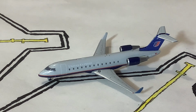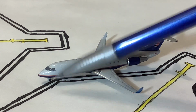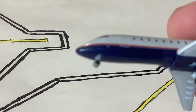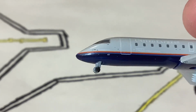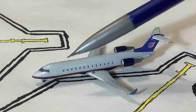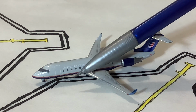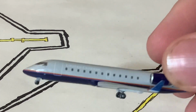And so we have our wonderful cockpit windows up here. We have our nose gear down there, which does not roll. It's the Gemini CRJ-200 nose gear. At least in the 1400 stuff, that's not very great, but you know, it gets the job done. It holds the nose up, and that's all you can really ask for. We have our L1 boarding door here. We have our United Express titles above the windows here, and then I'm assuming that says operated by Air Wisconsin, but you can't really see it.